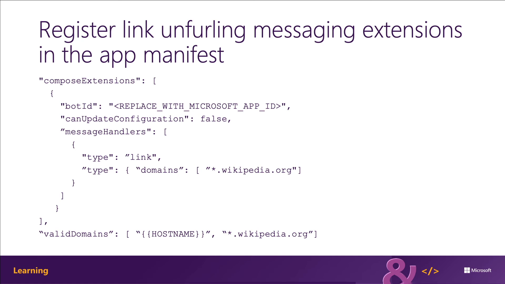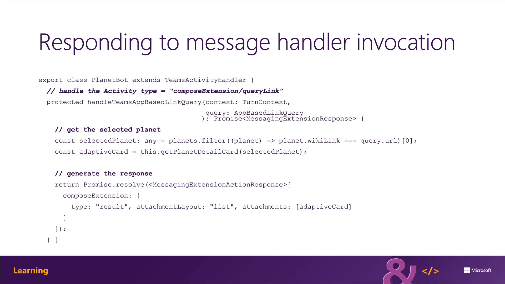In addition, all domains must be listed in the valid domains property of the Microsoft Teams app manifest file as well. When a valid domain is detected by the Microsoft Teams client, the bot framework will send an activity object to your web service of type compose extension slash query link with the URL from the message. Your web service will respond with a similar response as a search command, however if you return multiple attachments, only the first one in the collection will be used by the Microsoft Teams client.